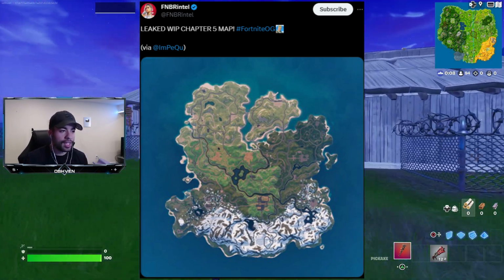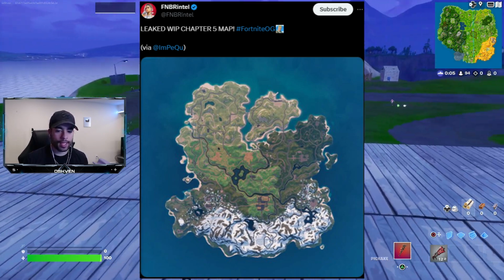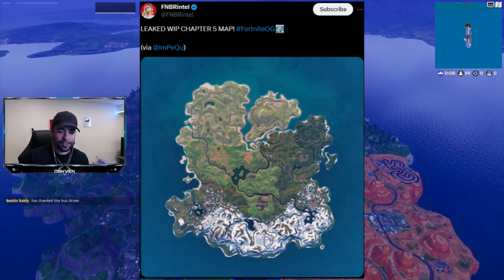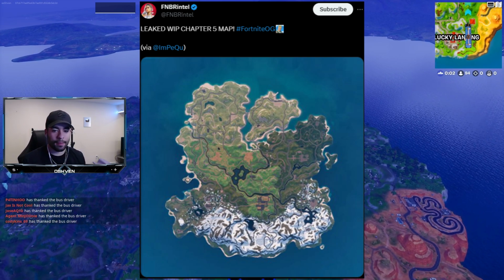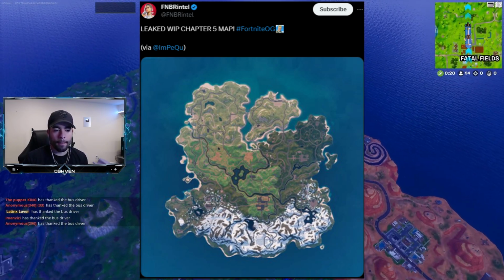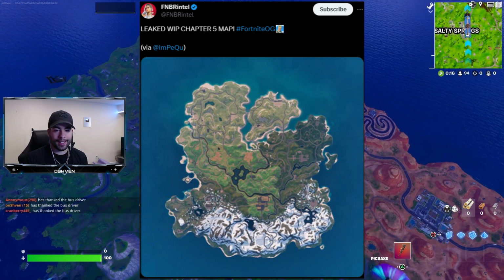So clearly, cars are going to be in Chapter 5. That's a given. There's a ton of roads all around the map. We have a snowy area. We kind of have a more green area as well. It looks like there's going to be multiple different types of vibes around this Chapter 5 map. Of course, there are no named POI locations as of right now, which I'm sure will be updated in the future. But it's pretty interesting.